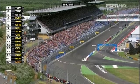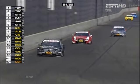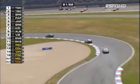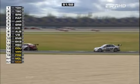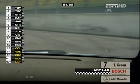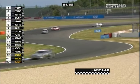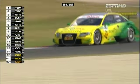And then some way in the distance then. Into that tight turn 1 was Bruno Spengler. Then it's Paffett. Then it's Jarvis and Green. So then the championship points going to be very, very different, perhaps. As we're on to the last lap. And we go on board with Jamie Green as he so gives a tender loving kiss to that wall. In his pursuit of Oliver Jarvis, which I fear is done and dusted. And there, done and dusted for this man.